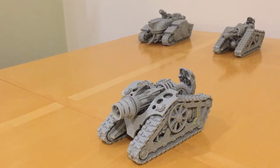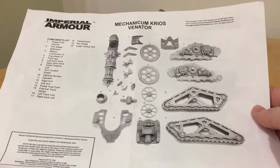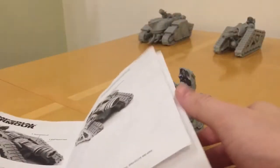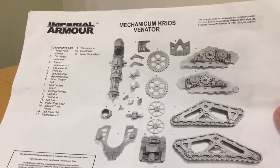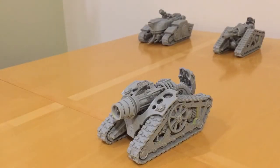Kit quality. Obviously I can't do an out-of-the-pack review. This comes with photocopy-style instructions — four sides — and these are actually pretty good, with no real ambiguities in terms of which parts go where and in what order. Although when I talk about construction, I did take a slightly different approach to the build sequence from what they suggest in the pamphlet, which I'll come to when we talk about construction.